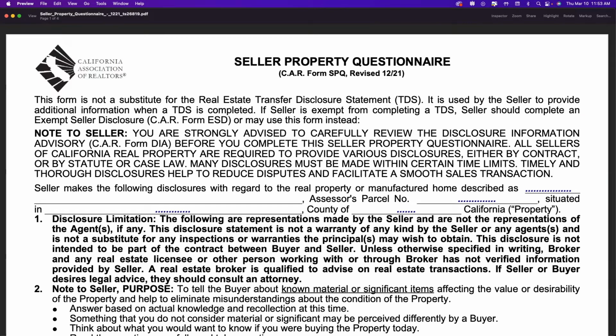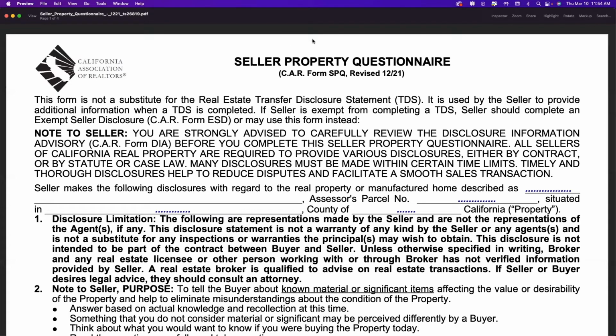I like to do my AVID before I sit down with the seller to do the TDS, because it helps me with the things I see. Then I can say to the seller, hey, I noticed that maybe that rock was a little loose. Are there any problems with the foundation? I could ask that question. I don't know that you need to necessarily put that in your AVID, because again, it's a visual inspection, and it would be hard to say that I saw that a rock was loose. If it was falling out, like if there were rocks on the ground that had fallen out, then maybe I would put, hey, the decorative rock in the foundation is falling out. But I don't know that you need to go past that for visual.